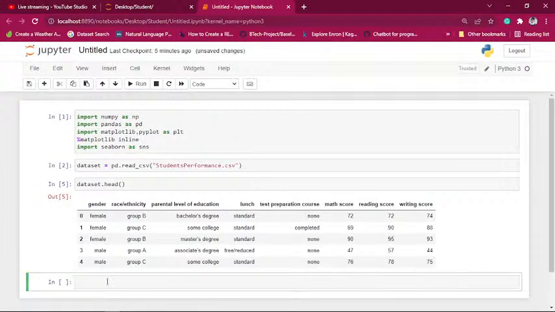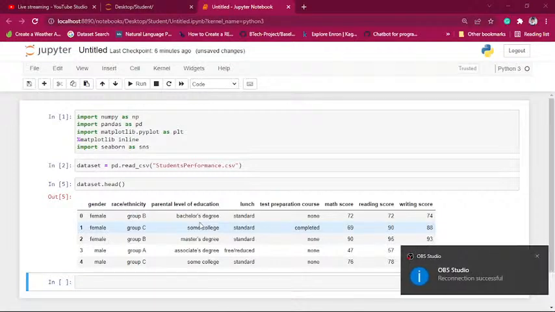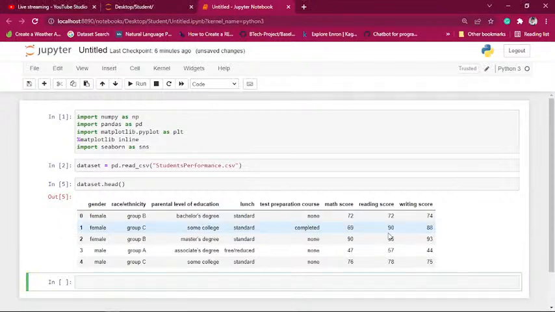The next thing we are going to implement is descriptive statistics. How can I achieve this? We will use the describe method. So data set dot describe. In describe, you have to pass include all.